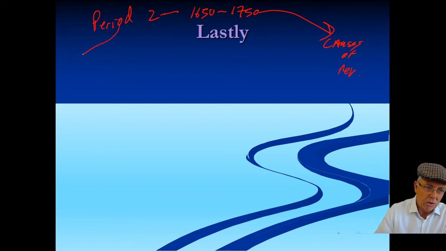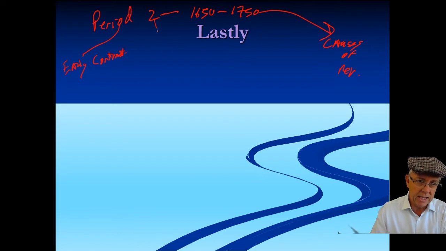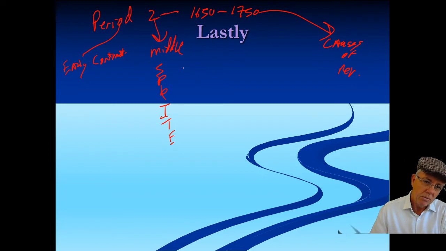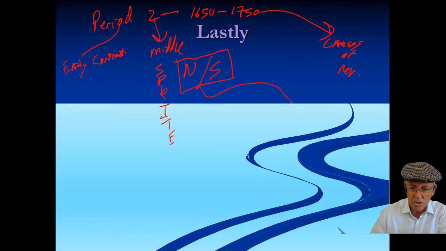We did the earlier pieces, early contact, and that was extremely important. I think that was interesting. And then part of period 2 would be the middle colonies. Remember, we did Sprite for all of the colonies. How were they established? And then we're really comparing north and south, southern colonies. That's a big concept, because what's going to happen is when we're really looking to the end game, which is the Civil War.